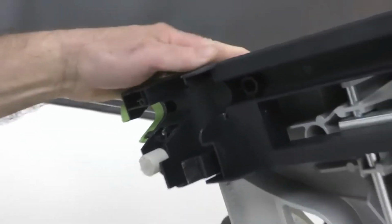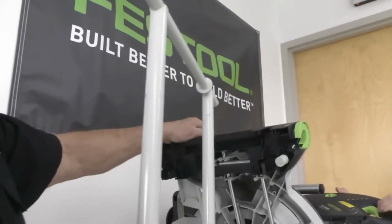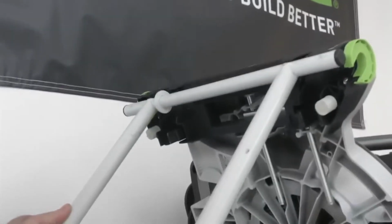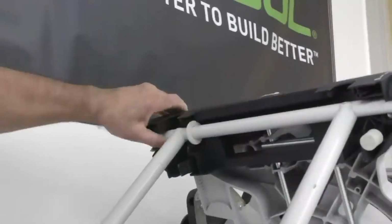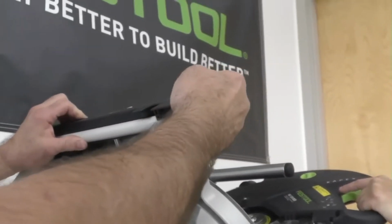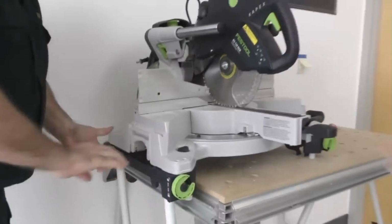Thank you, Garrett. So when I take that, see this? You got it? You see this little ridge right here? It's like a captured washer. You take it like this, and that slides right up in there like this. And Chris, get in here and see this. See where it says unlock and lock? You want to lock this in because you don't want it to fall out as you're grabbing it. Garrett, I'm just going to take it and set it like this.